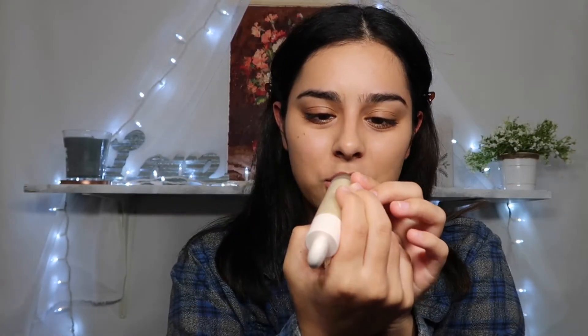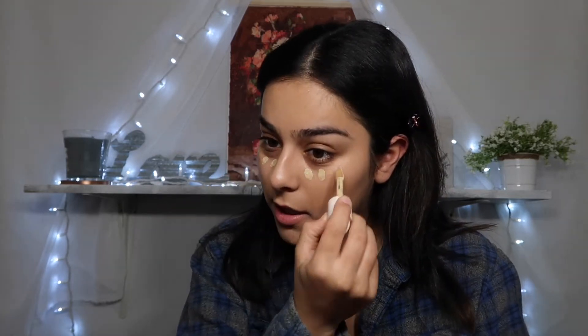She mentions going in around the edges if you have a tan or are checking coverage. Next she moves to her Rare Beauty concealer, using two colors — a little lighter and a little darker. I do have my Rare Beauty concealer, I'm in shade 230. She just puts some dots underneath her eyes, and applies it with a brush, so I'm going to do the same.